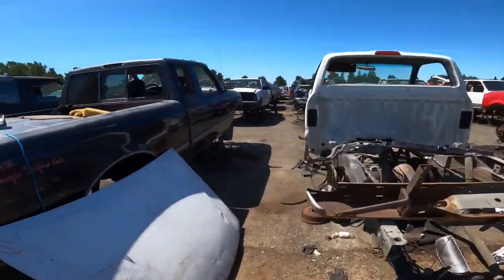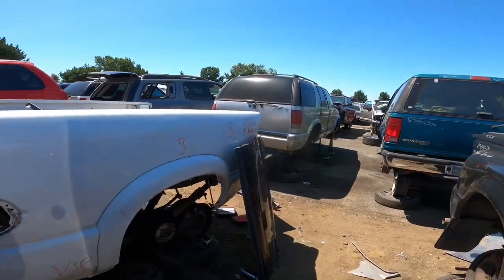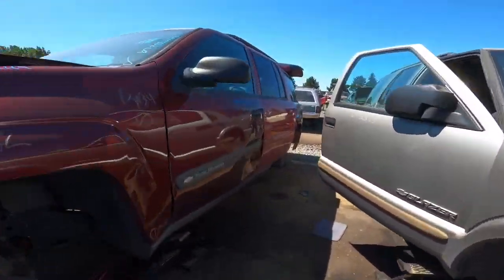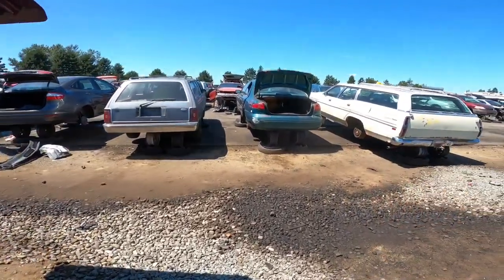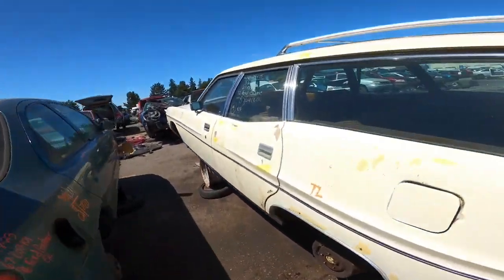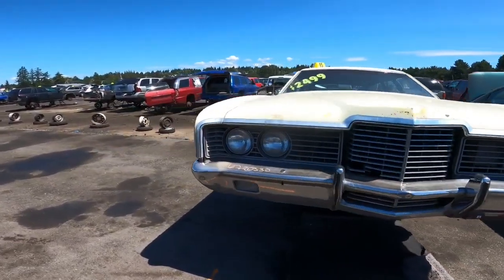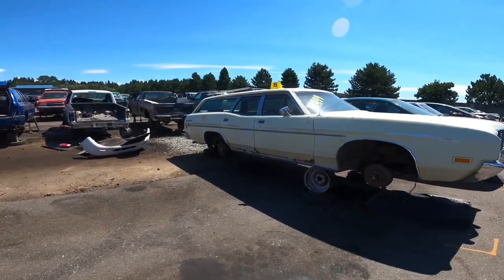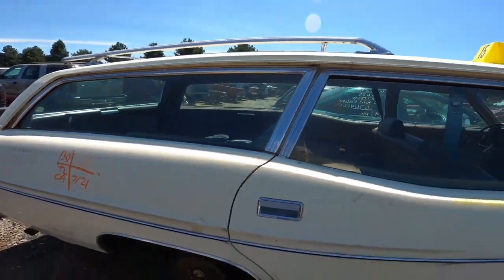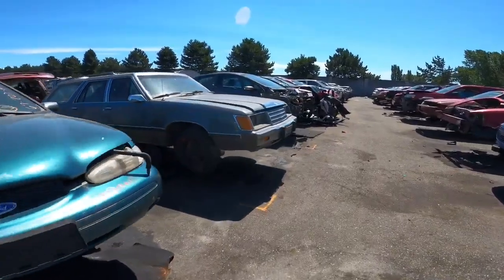Alright, what else we got? I probably got rid of my station wagon back here. Anything else cool? Big shiny rims. I know you guys are probably gonna make fun of me, but I really want to buy a station wagon. Look at the big one. Look at the boat. Just a beast. This thing is huge. So it says it's a 72 Ford Galaxie Country Sedan. I don't know about that. Whew, it's getting hot. We got a Ford station wagon.